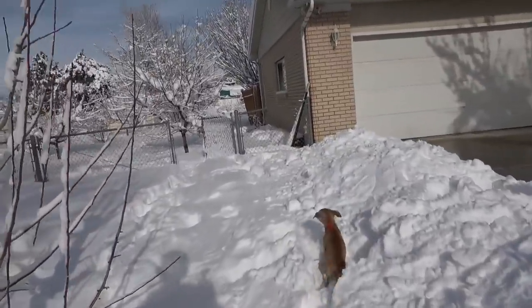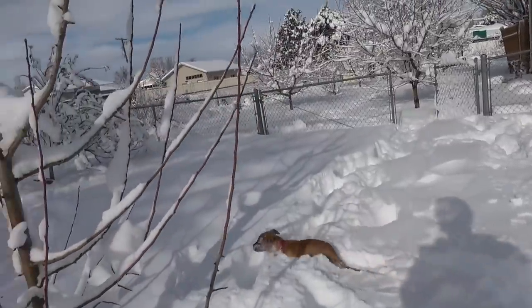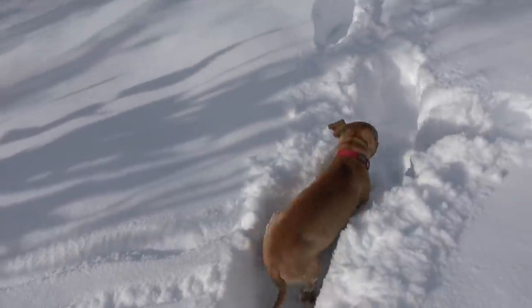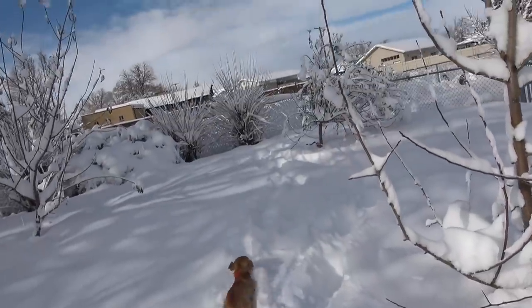She's off the trail a bit. Let's see what she does. She's following someone else's trail right now. Yep, she's correcting herself. She's like, no, that's not it. That's one of the kids coming around. Yeah, she's on it now. She can smell it.